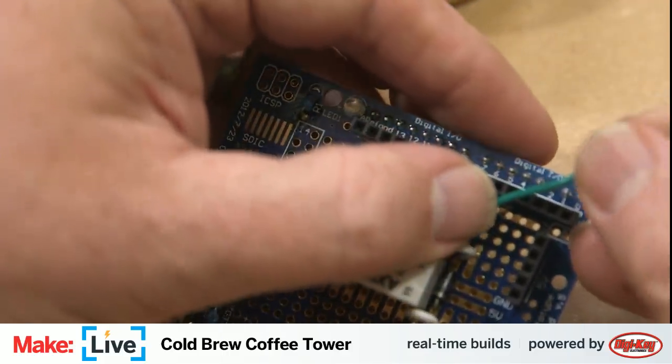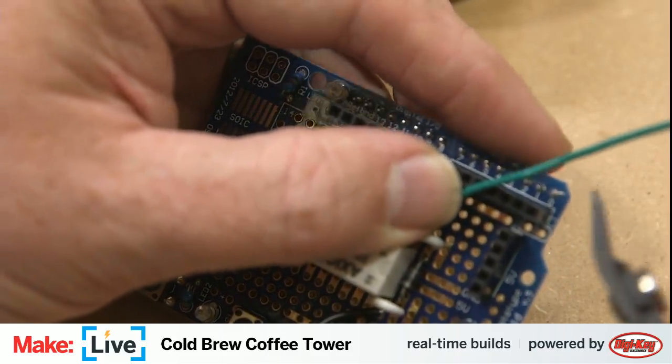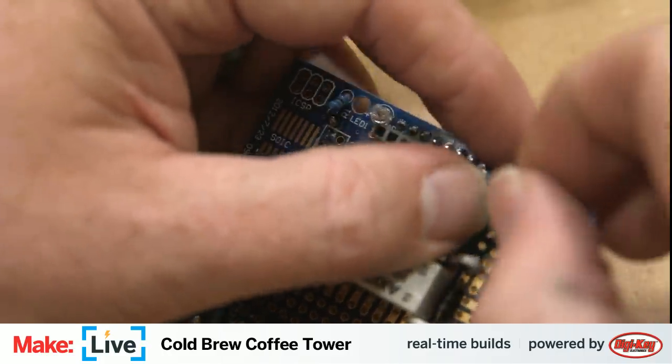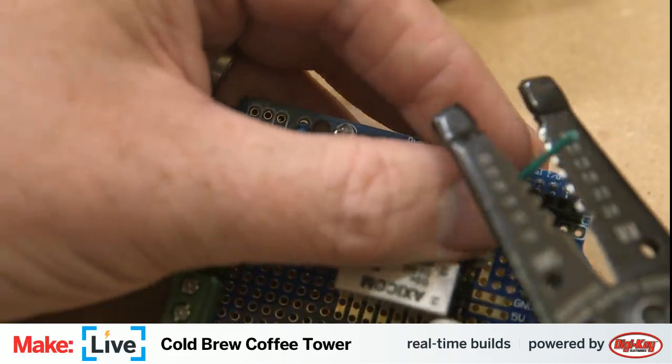And this needs to connect to digital pin 3. Give myself a little bit more slack than last time. That was tricky to get into place.